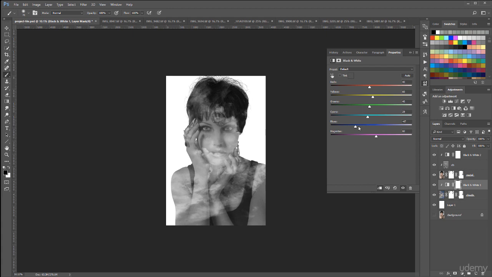Like in this case, I maybe want to bring my clouds a little bit flatter so I can adjust it. And on our model adjustment, for example, I maybe want to bring the reds up a little bit or make it darker. So in this case, we have the ability to play around with some of those settings.